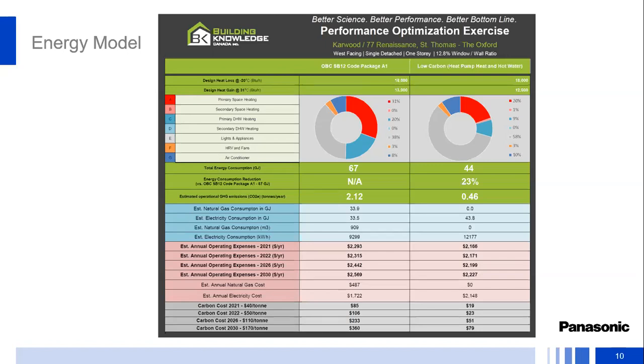So I firmly believe right from day one when I went to Ontario that the electric system would be at least as cheap as the gas-fired systems right from day one. So when I sent this to the Building Knowledge to get a modeling done, I was actually surprised to find out that it's not only as cheap, it's actually cheaper to put in the electric mini splits from an operations point of view than it is to use a gas furnace with an air conditioner. That was even a little bit of a surprise to me, and it definitely would be to all our homeowners that we're dealing with.